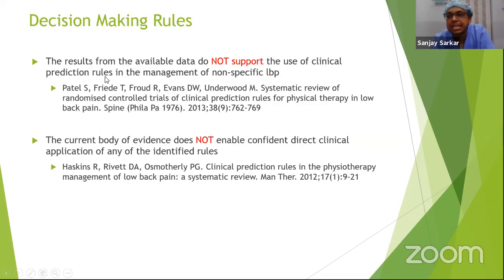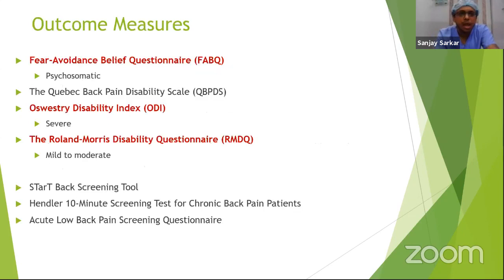So cluster analysis, with the help of cluster analysis, you can decide on the type of diagnosis based off LBP. Right now, there is no current body of literature to help us diagnose a painful symptom from the lumbar spine or low back, to help us understand what's going on in the lumbar spine. Outcome measures. I know, especially in clinics and maybe in a hospital setting, other than academia, outcome measures are a rarity. I might be wrong about where you are from, but at least where I am from in India, outcome measures are rarely done.